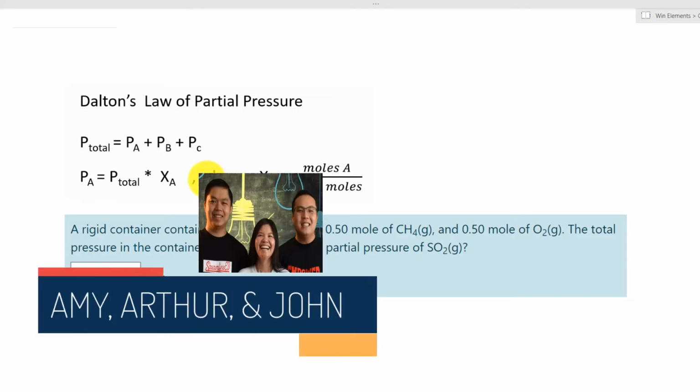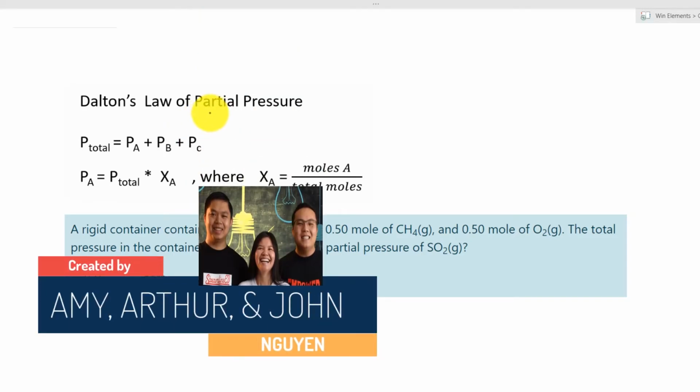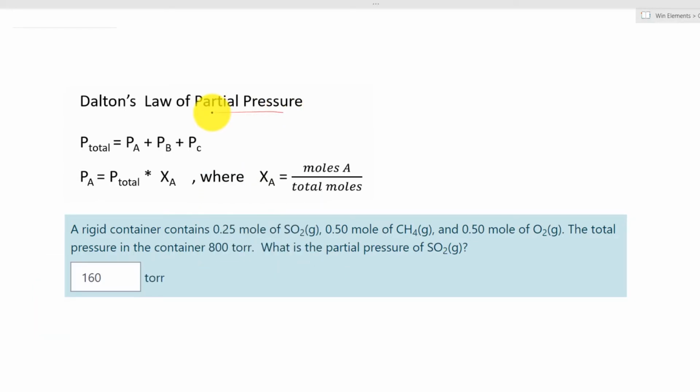In this lesson, we are going to look at Dalton's law of partial pressure. When we look at the word partial, we think of parts. Now, for gas molecules specifically, we don't really look at the part, but we're looking at a mixture of gas molecules of different gases. So in this case, we have letters A, B, C. Those are specific chemicals, okay? Those are specific gas molecules. So I'm going to put this as chemicals.